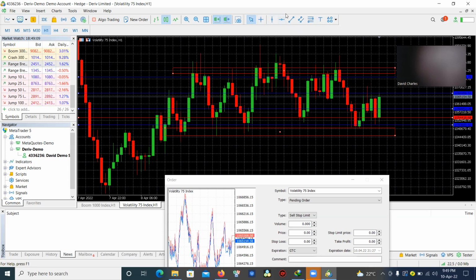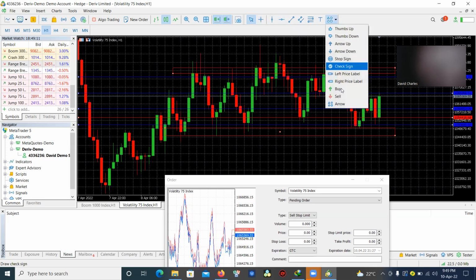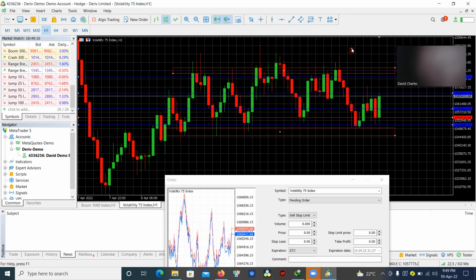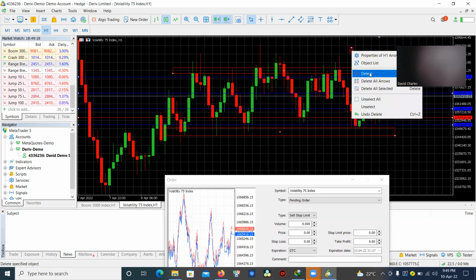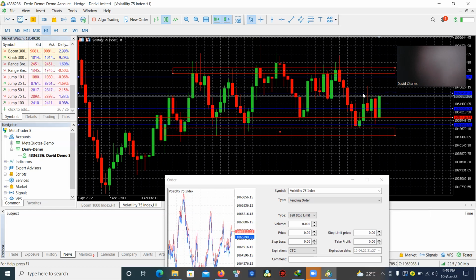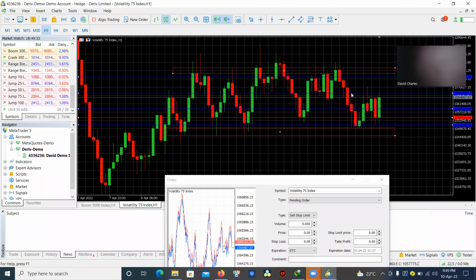I can't find that arrow. There's another arrow where you can, this one is not helping me. Anyway, if you say that because the bearish movement was this long, the bullish movement will also be this long, then you tell yourself at this point, let me enter here for a buy.